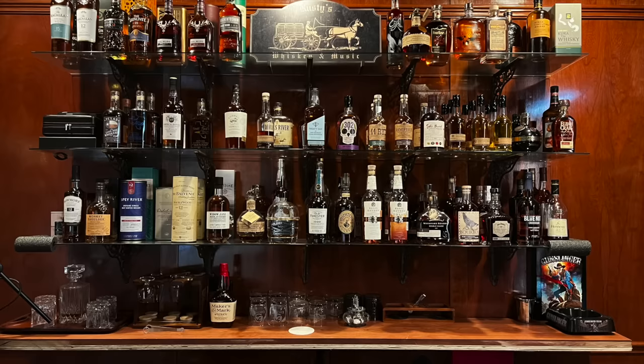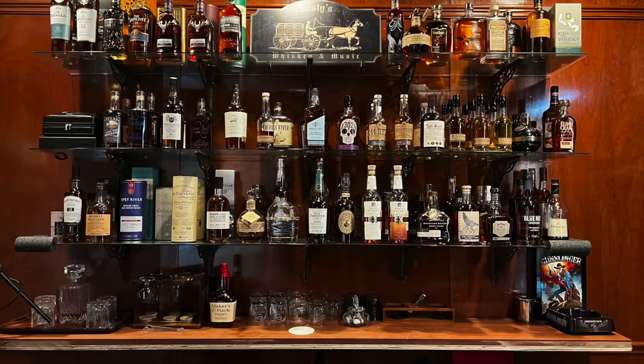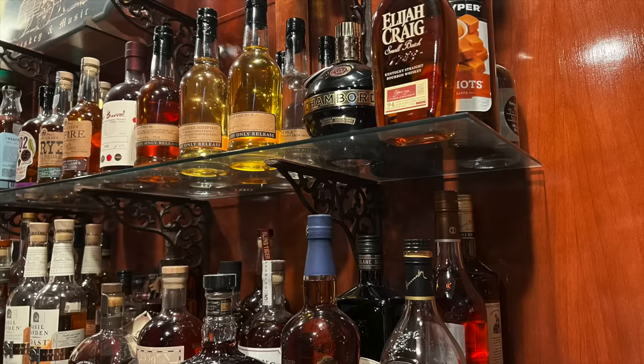For the whiskey shelves, I used 3/16 tempered glass. You can use the online capacity calculators that are common on custom glass websites. You'll find a lot of conflicting information online, so I suggest going back to basics. I spent a lot of time calculating the load that would be on the whiskey shelves, and none of the online calculators would fit my situation.